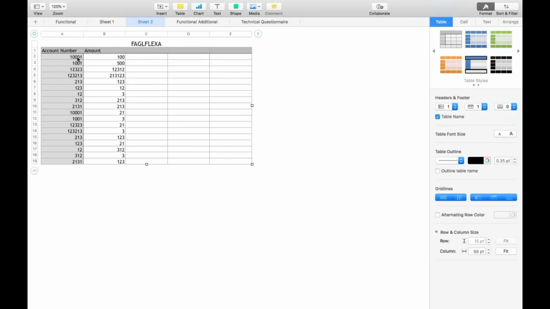I can go to FAGLFLEXA and say I want to make the total of this GL account. It will go and make this total, and it will tell you this is the total balance. Why do I need the totals tables? Why do I need the aggregate tables? The reason is that in traditional databases like Oracle and Microsoft SQL, the calculation engine, if I tell the system to perform this calculation, it will take hours.